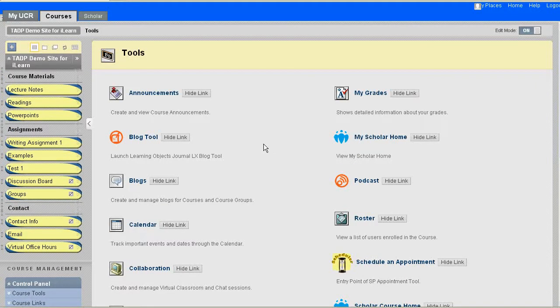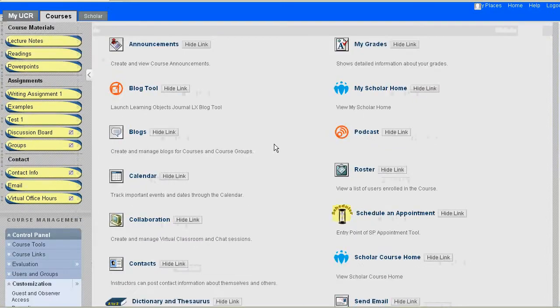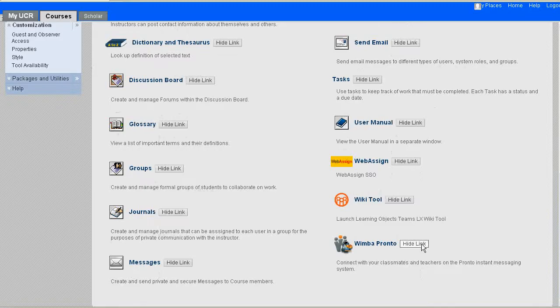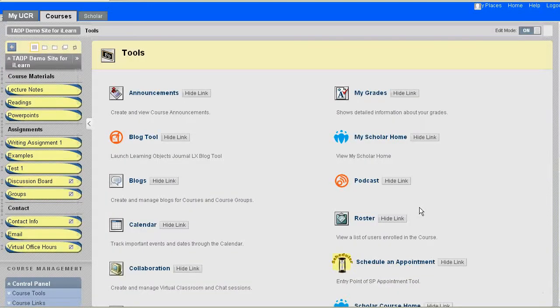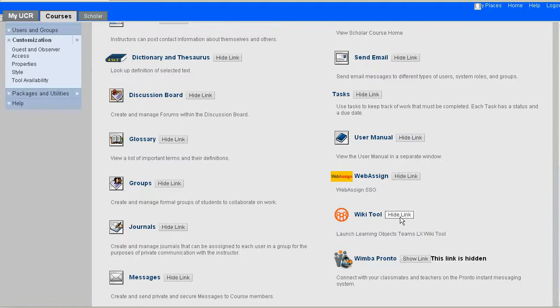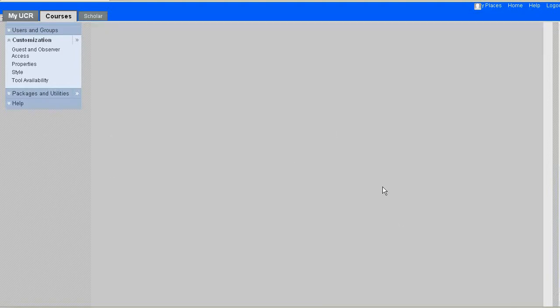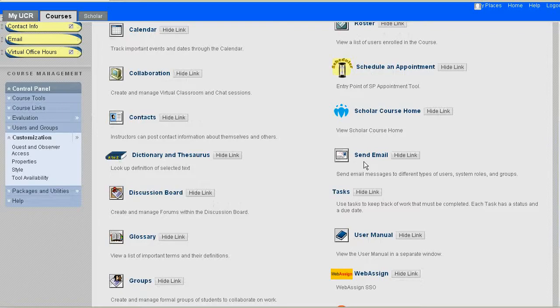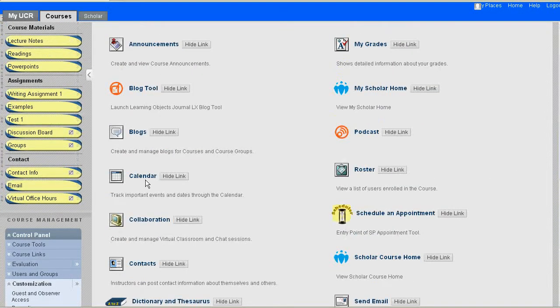When your student clicks on one of these links, they're going to see this tools page with all of these tools in it. Well, what you want to do is go through and hide each and every one of the tools that you're not going to be using. So under the email link, you hide everything except send email, which means when your students click on that, it's just going to say send email, and then they can send you an email. Okay, so for virtual office hours, you're going to have just the collaboration tool showing.